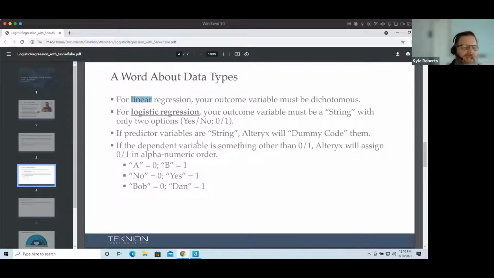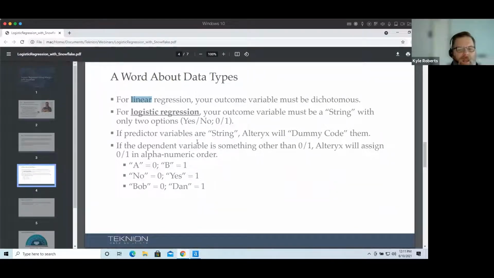Okay, and you're just going to have oversaturation. It's just going to be a really bad idea. And then interpreting those results after the fact is going to be really, really hard to do. And so we want to be really, really careful when we include string variables in our model as predictors. Okay, we'll be really careful on that.